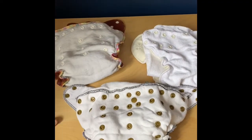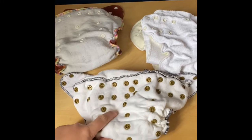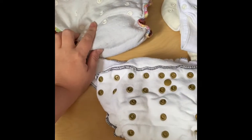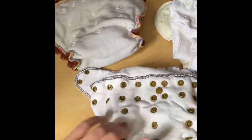Right, so this is a video looking at comparing different types of fitted nappies. I've got the Fudgy pants fitted, Ella's House bum hugger in a large, and then the Bells Bumz fitted nappy. I have also used a Bamboozle size 2, which is a Velcro nappy.